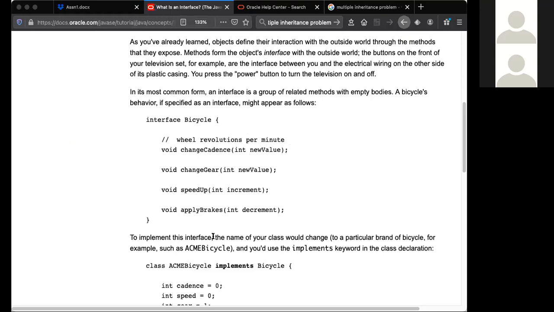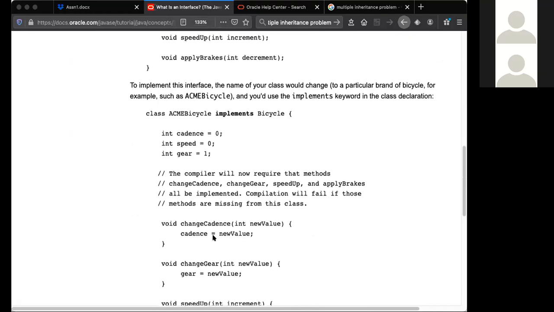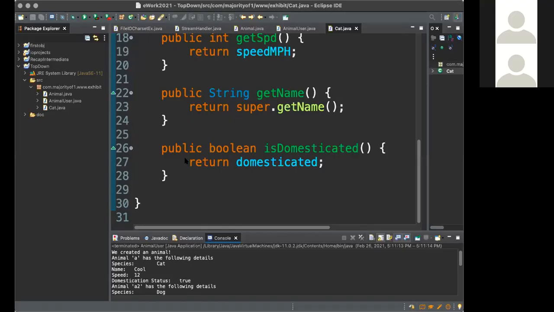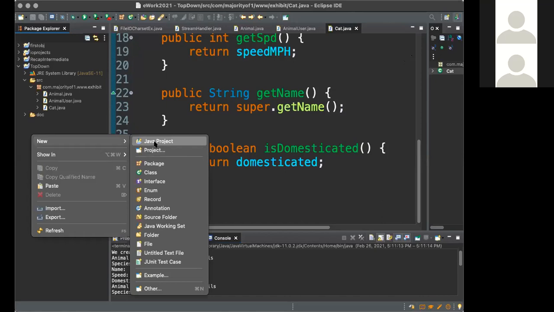So now let's try it ourselves and we're going to create an interface to get started. Here goes. So I'm gonna do a new screen share. And we're gonna be working with Eclipse. Now, one thing you need to see is as follows. I'm going to come up with a new project. And, well, no, actually, I won't come up with a new project. I'll do you one even better. I'm going to come up with a new interface. Great.